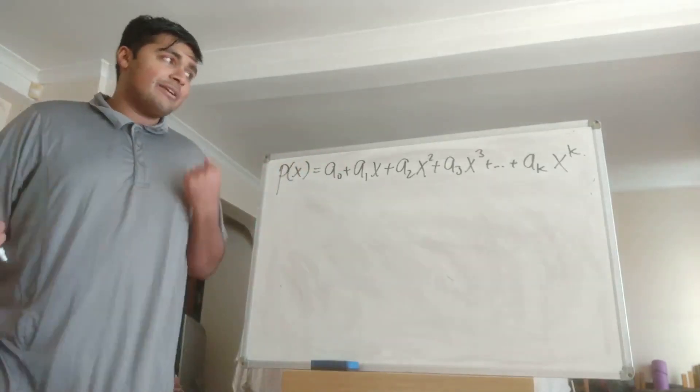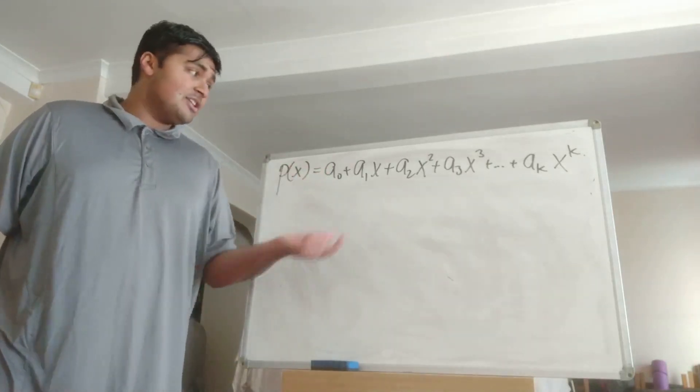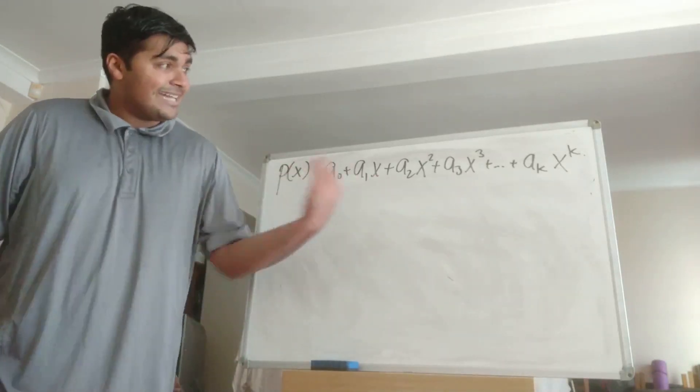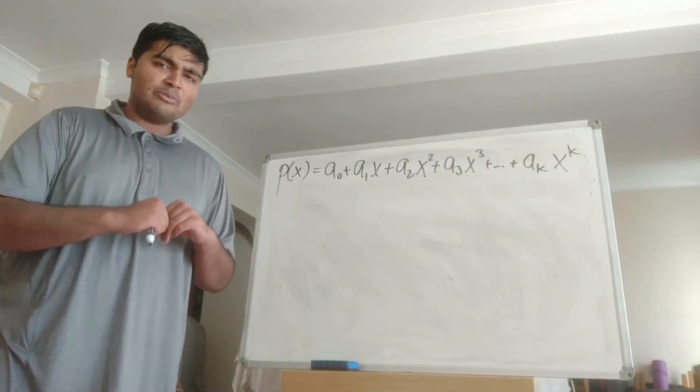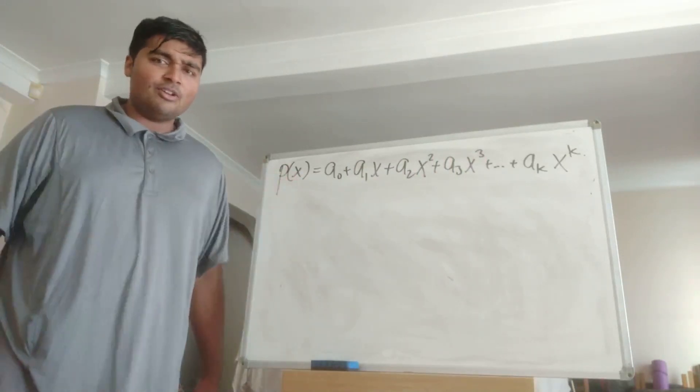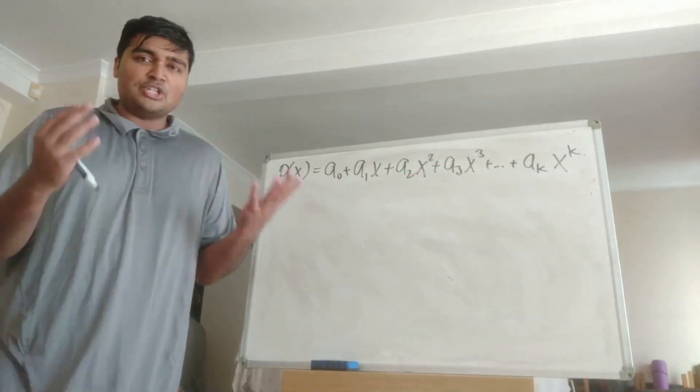Firstly let's just write out a generic version of P(x). So it's got a constant term a_0 which is a non-negative integer, a linear term a_1*x and so on all the way up to a_k*x^k where k is the degree of the polynomial. Now remember at the start k is unknown to Bob but I'm just writing out the generic degree.